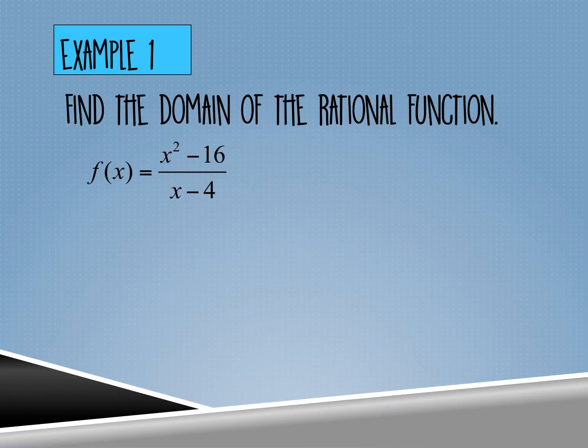This one just says, find the domain of the rational function. I'm only looking at my denominator because it doesn't matter if the x in the top is 0, right? But my denominator cannot equal 0, which means x cannot equal 4. So my domain is negative infinity to 4, union 4 to positive infinity. All real numbers except 4. Now what you'll notice is this is actually a simplifiable expression. I could factor the top, a difference of 2 squares, and cancel it out, which is going to affect our graph, but it does not affect our domain. For domain, we go from the very beginning before we cancel anything out, because eventually we're going to train ourselves to look to see if we can cancel something out. It's important. It causes a hole in our graph. But for domain, you look at the beginning, okay? And again, always the denominator.